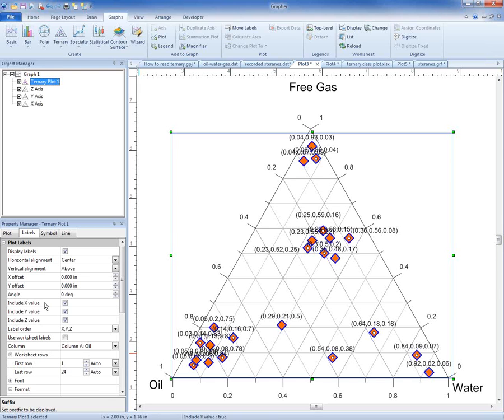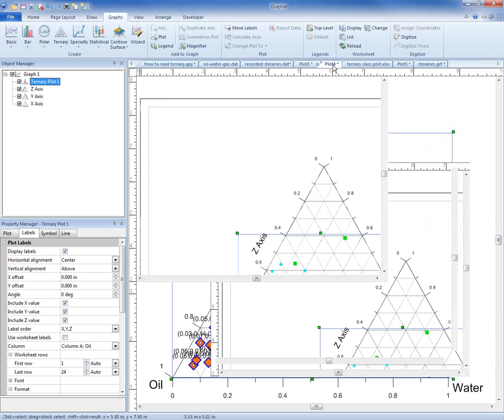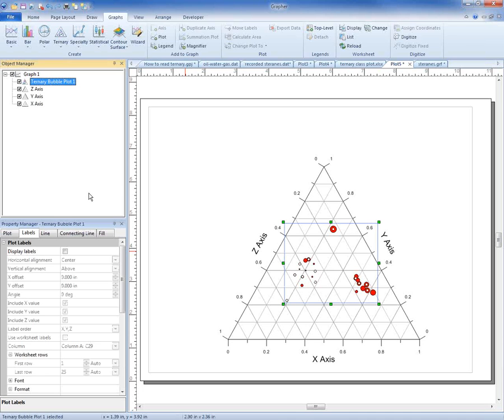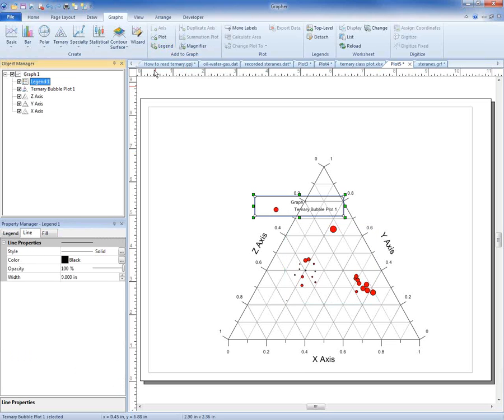How do you add a legend to the bubble plot? Let me see, where's my bubble plot? So all legends are added in pretty much the same way. You would click somewhere on the graph to select it and then click the Graphs, Add to Graph, Legend command. In Grapher at this point, the bubbles only show a single symbol. If you want multiple symbols, you would actually have to create that a little bit manually. I will definitely add your request for that to our suggestion list.